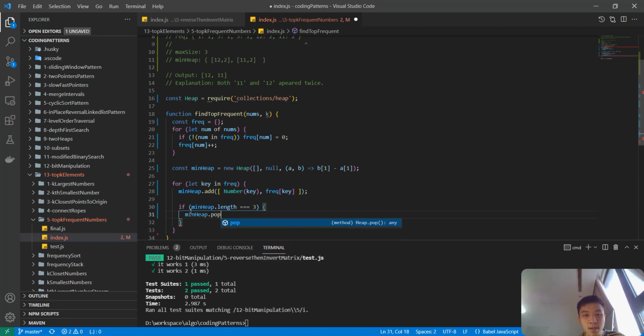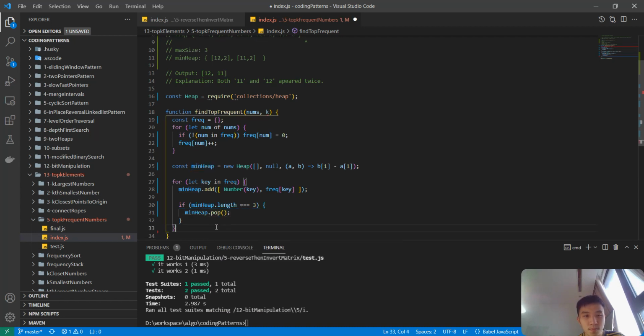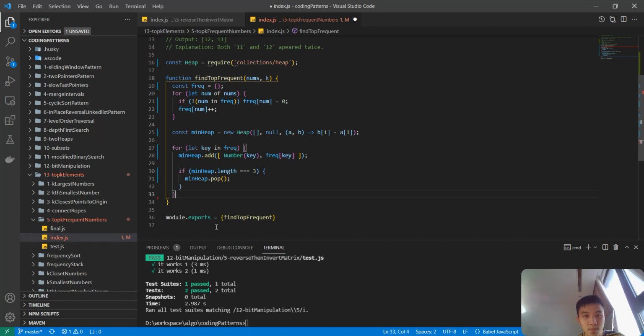I want to pop out. So this can be shortened because we have only one statement. Okay, so after exiting the loop, the min heap will contain k frequent elements. Sorry, it's k plus 1, right? It reaches the size k plus 1. Then we move on now.